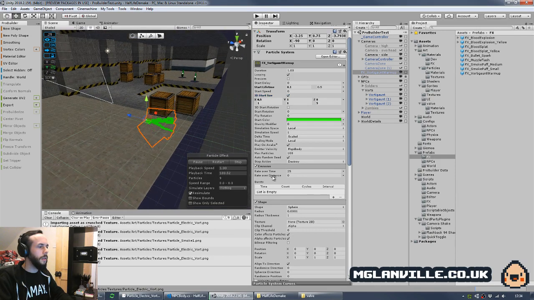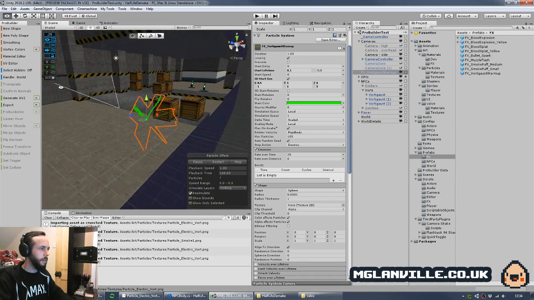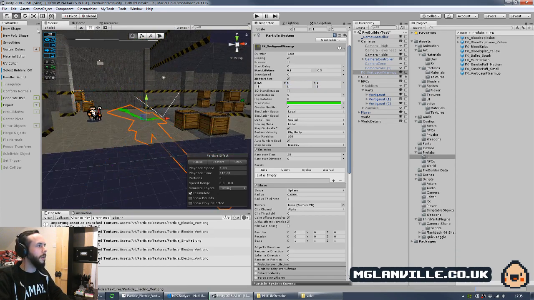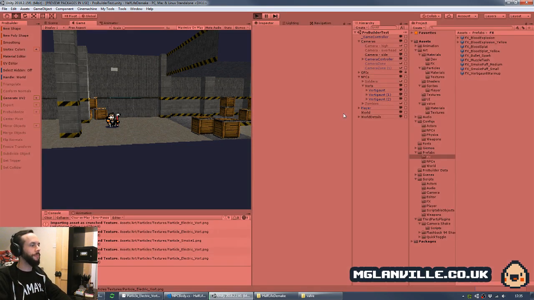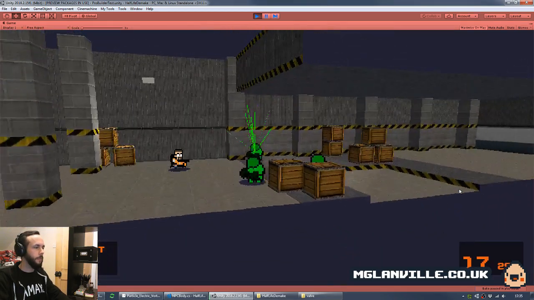Is it not? They all seem to be facing towards the camera, which is a bit weird. Not what I was expecting. But that kind of works. Maybe if I just spawn more of them. Yep, that's cool. That works. Happy with that. Let's try it out.